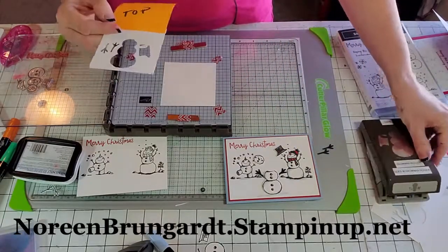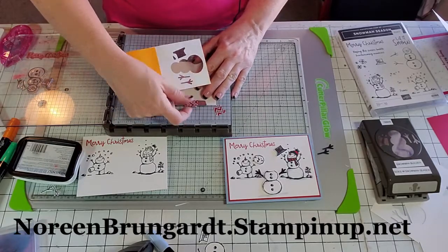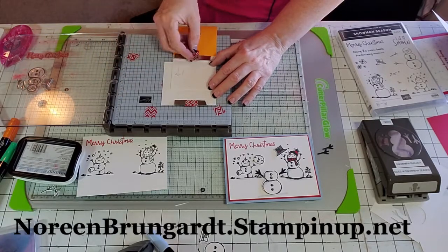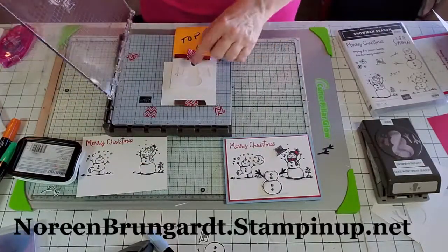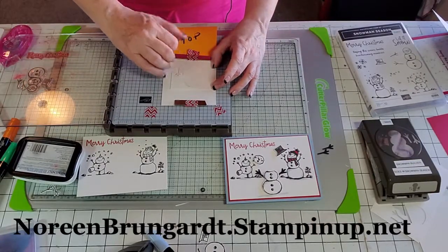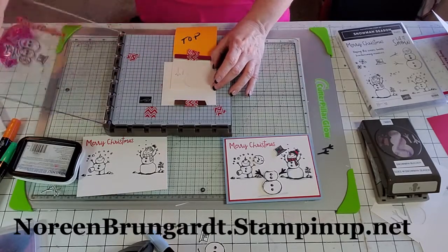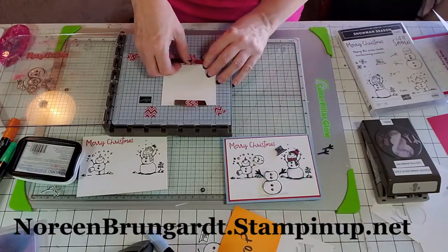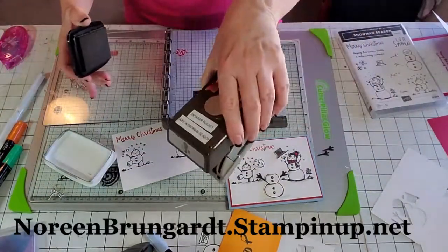So when you go to ink it, what you're going to do is lay your paper down and lay your template down. And you're going to take the stamps that I've already lined up here on the plate, and put them in the holes. And you can kind of feel around when they're in the holes. So we're going to use the body, the hat, and the arms. So just kind of put them in there and feel for the holes, and then close the plate and bring it back up. And then you're done with the template. And then when you go to ink, you are all set to line up and cut in the punch.